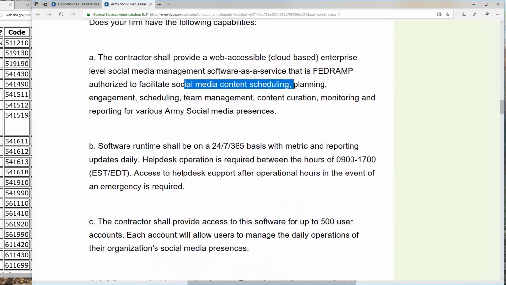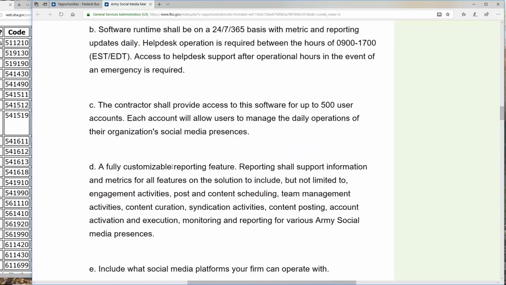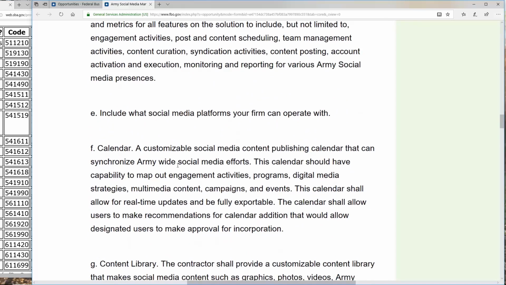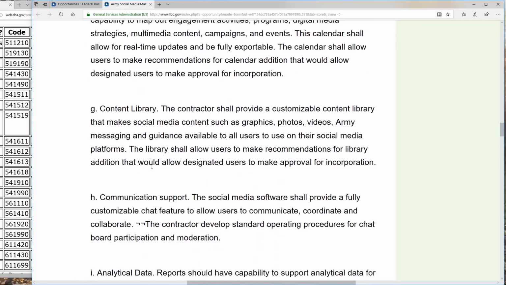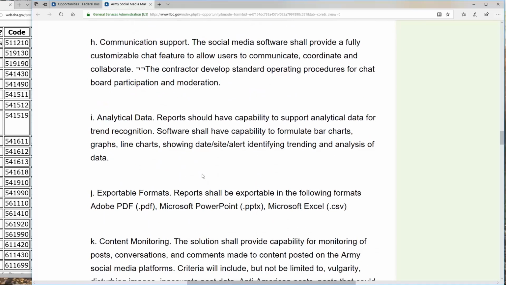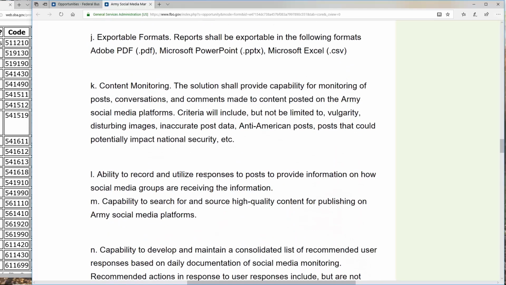They're talking about scheduling. They want to be able to drop content out there, curation. So this is like Hootsuite or some of the others. I've seen this one before, and it's an interesting one that lays it in. But so this is good. This is all about dropping content. This stuff is really good for me if I want to go after this work. These guys have a lot of interesting content in there.